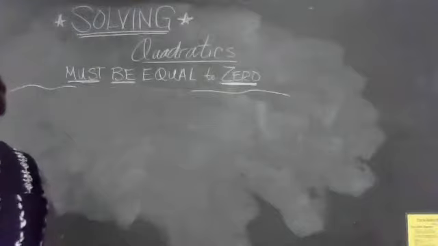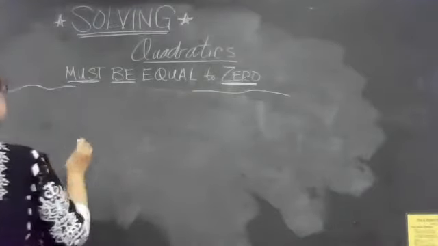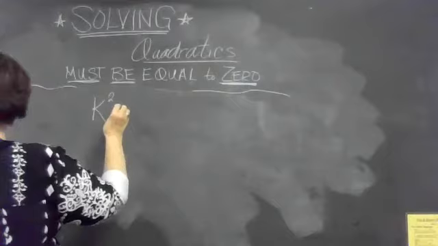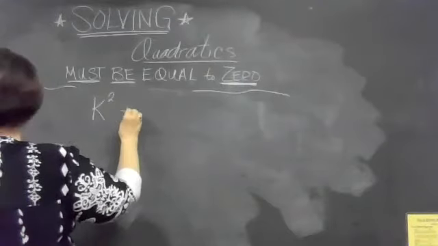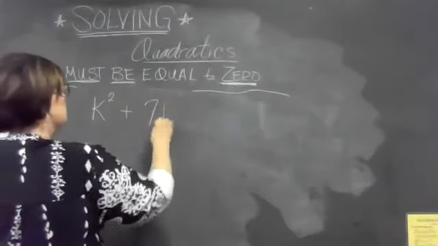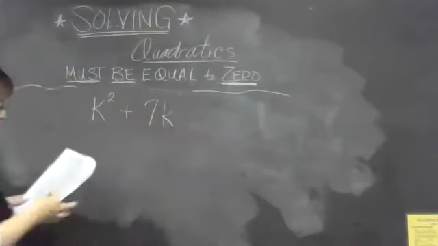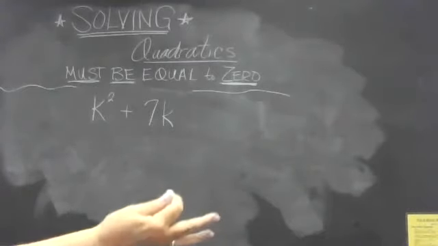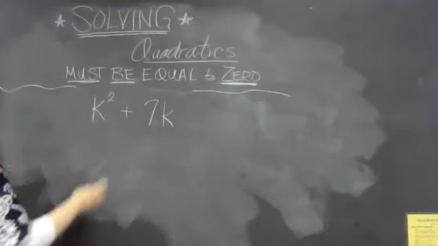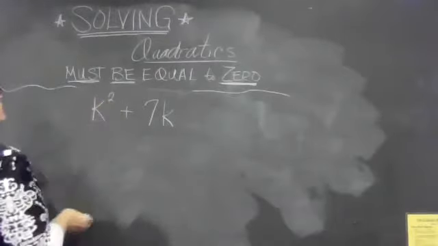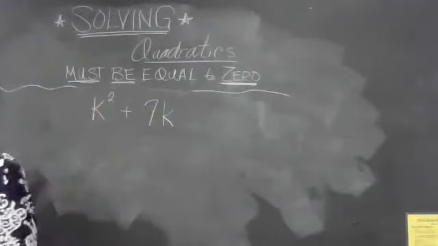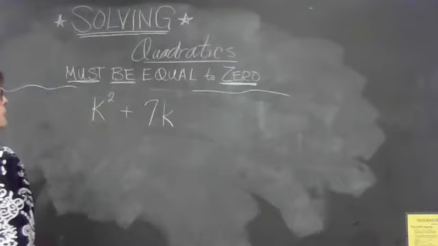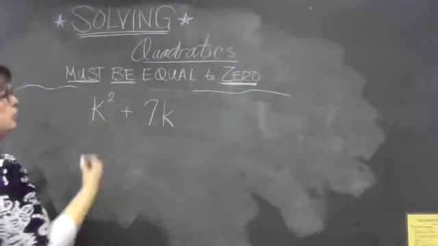Let's try this one because this one will look strange to you, although we've done some of them. Okay, here, although it's not really long, this is a quadratic because the largest exponent is 2. So this equation right here will give you one of those parabolas like I showed you. So we're going to begin to work on this.